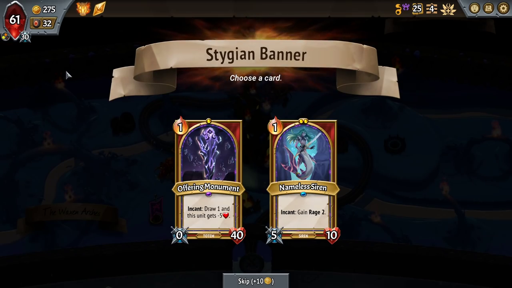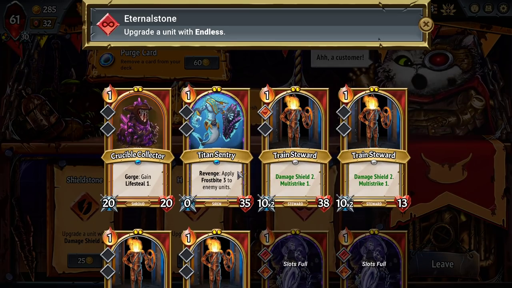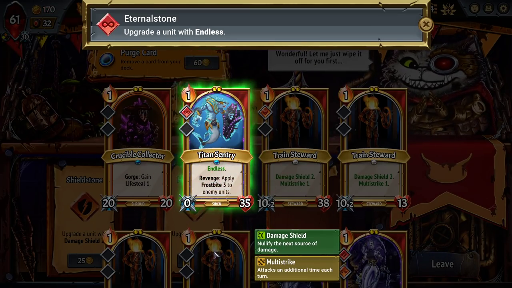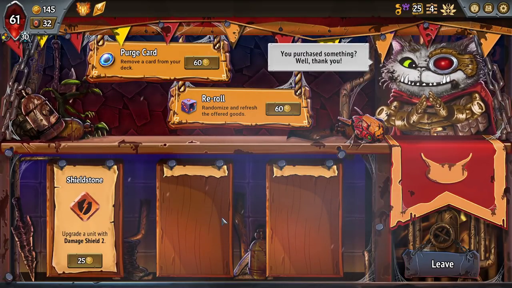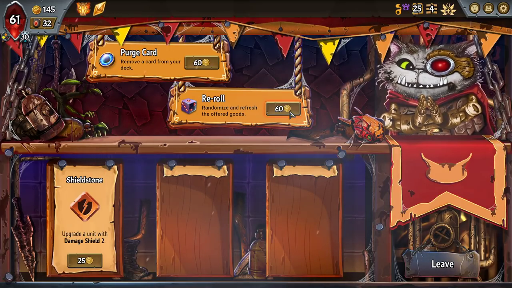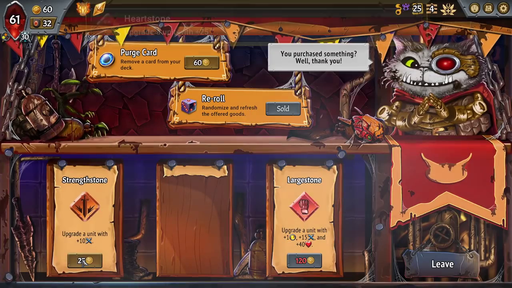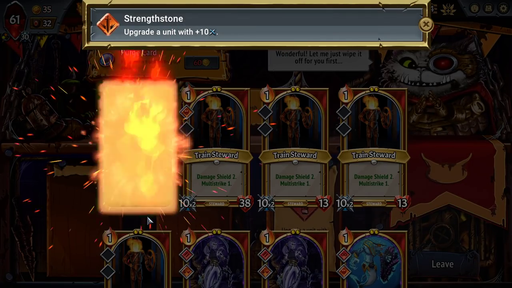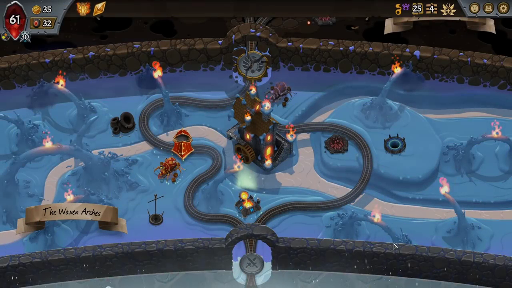I don't play that many spells on the same floor. I don't think I'm an incant deck at all. But I do think that if I get endless and plus 25 on the Titan Sentry, I just play a Titan Sentry all the time. I also think the Crucible Collector needs extra stats. Yeah, it straight up just needs stats. Those two pickups, great. I also would have taken plus 5, plus 10. Happily.